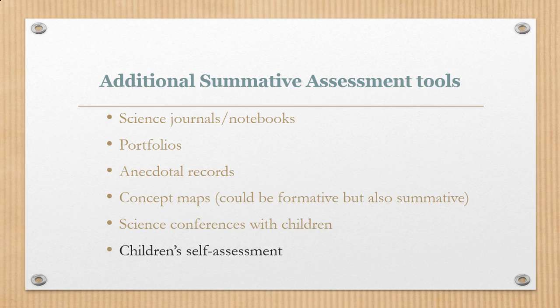Children's self-assessment could be worked into the summative assessment and grade. In your FAST Plans science lab, you're going to see that at the very end, there's a yellow page that you will be self-assessing yourself, and then a blue page that I will be assessing you. And you could be looking at how accurately children self-assess themselves.